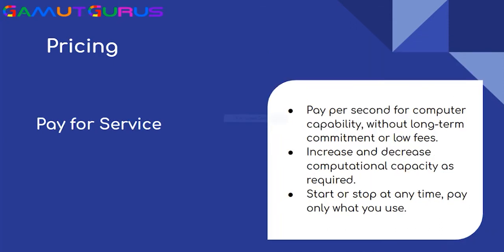If we talk about one of the best types of Azure virtual machine pricing, that is pay as you go. Pay per second for compute capability without long-term commitment or upfront fees. Increase and decrease compute capacity as required. Start or stop at any time. Pay only for what you use.